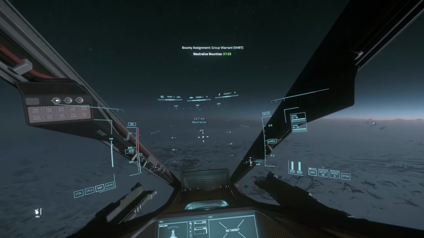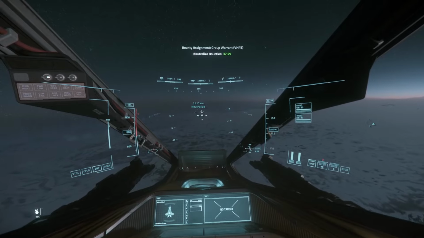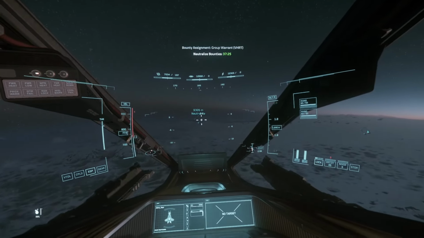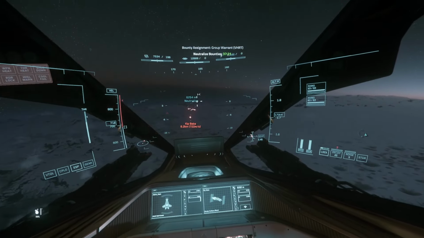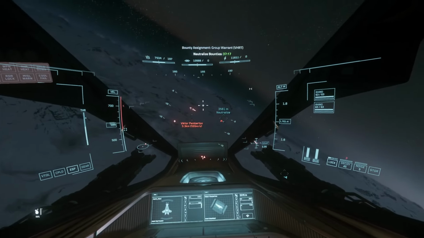And I'm a big fan of just the way the Hurricane flies. There's just something about it. Something about the way Anvil flies. You know, a lot of times I hate on Anvil, but as you play the game more and more and more, you realize that Anvil just makes good freaking ships.